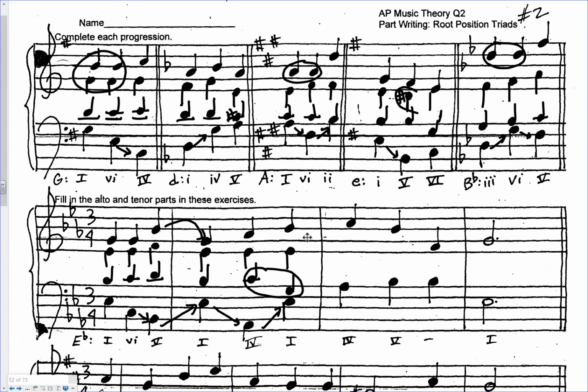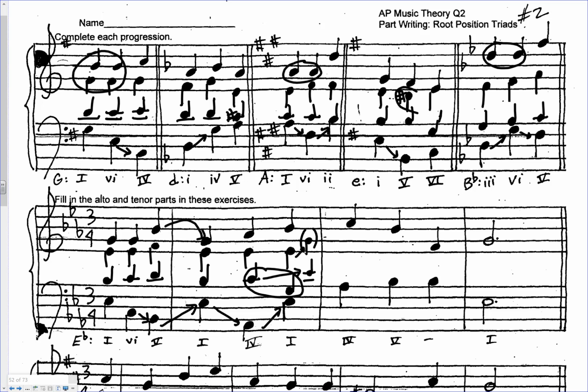What if I put the altos, I'll put it in parentheses, the altos on the G, and the tenors on the E flat. That way the tenors are going from a C to an E flat, which is a third, and the altos are going up to a third. So either way works, because when you go back and you check for all your part writing mistakes and illegal motion, you'll see that there is none. So either of those ways would be acceptable. But however you do it might depend on what you're doing for the next chord.